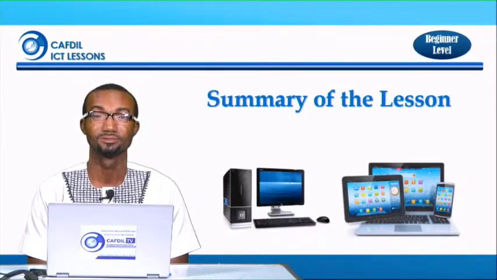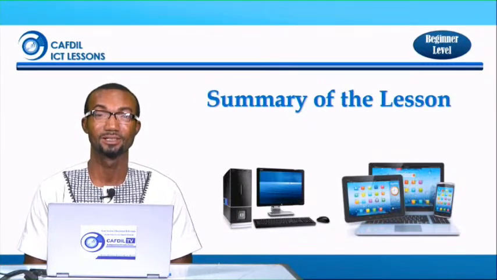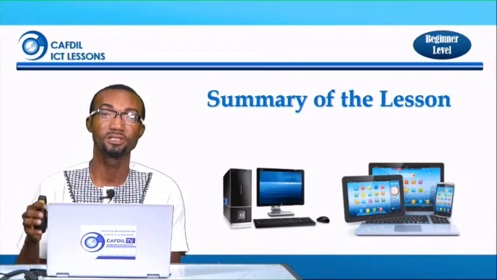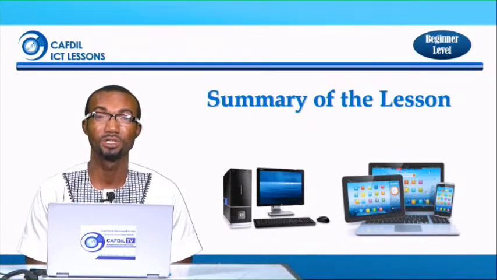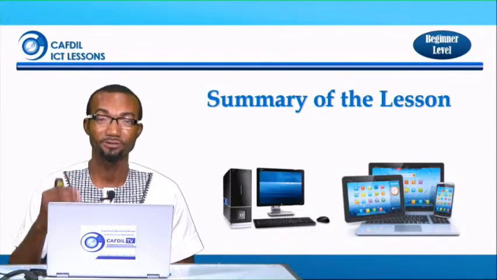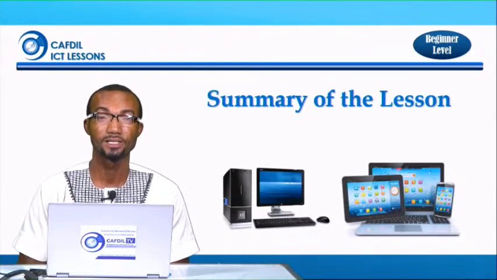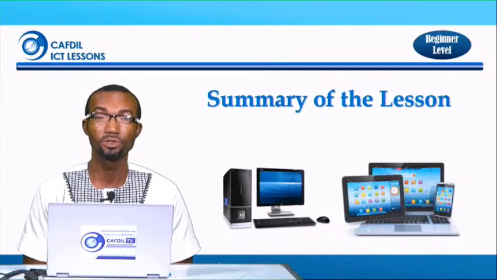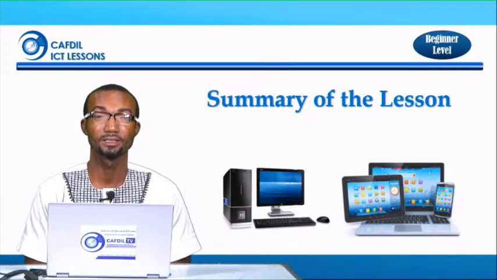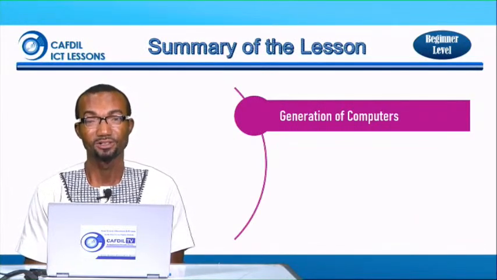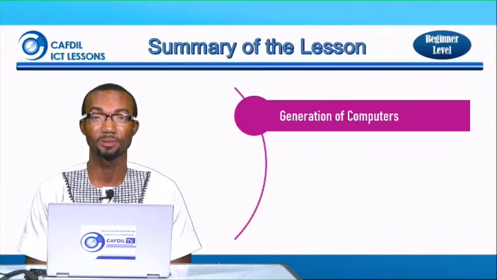So viewers, today we looked at generation of computers, and when we say generation, we are talking about the various transformations that computers have passed through since its introduction. And we said that computers have passed through 5 generations. They are first generation, second generation, third generation, fourth generation, and then 5th generation. And in the lesson today, we looked at first generation and second generation. So we said generation is the transformation these computers have passed through.